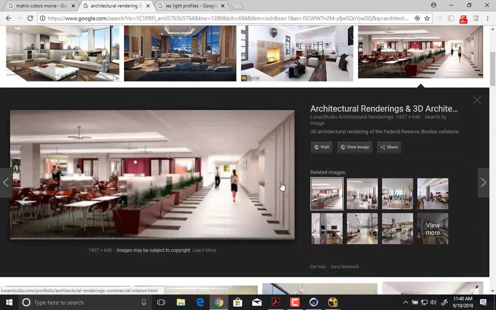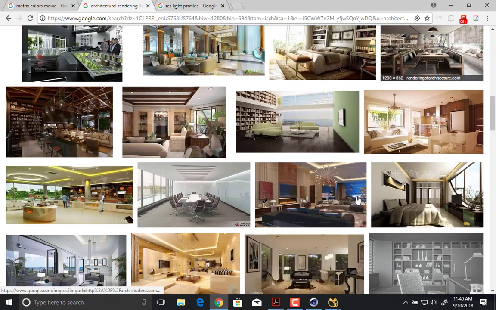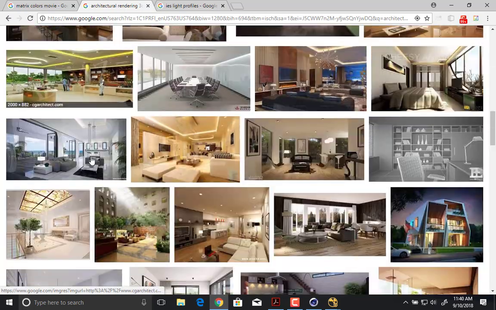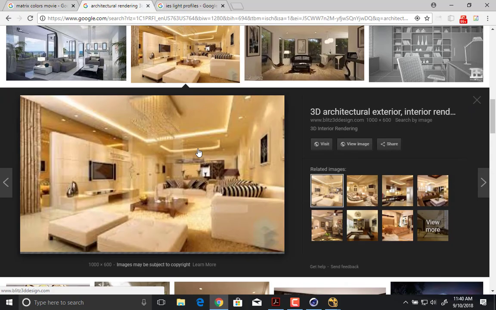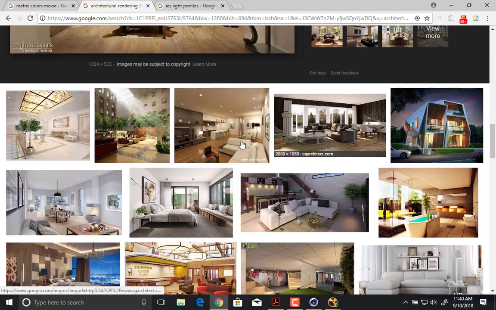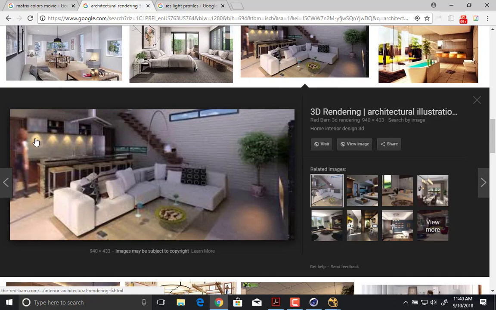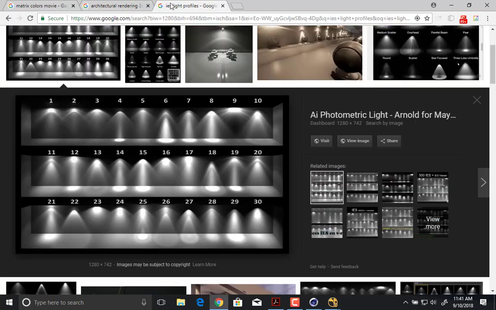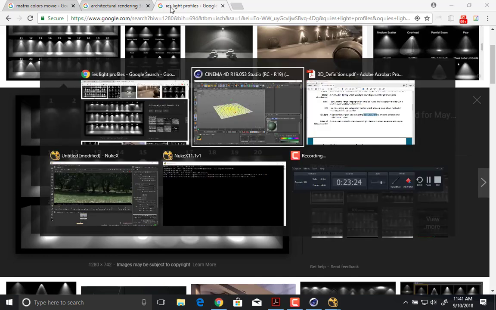But they have them for like everything. I'm trying to find a better one. Not so much that, not so much that. There you go. So there's another one in the back there. Okay? And what's cool about it is the light would then have an actual direction and not just shine every direction. And these are free, so you can go and download these and utilize them. They're pretty awesome.